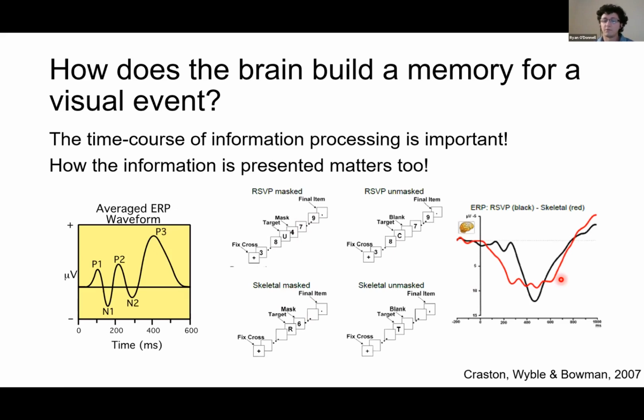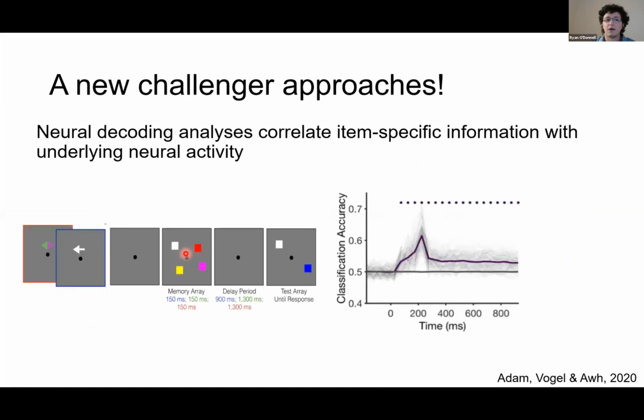However, while ERPs are great for correlating cognitive mechanisms to EEG data, they say nothing about what the actual underlying information representation could be. So what is actually within the component when that component is being activated? Neural decoding analyses can correlate item-specific information with underlying neural activity, and they've been growing rather popular in cognitive neuroscience with the increased computational abilities that we now have. In this study, the classifier was trained to distinguish a set size 2 versus a set size 6 memory display, and it can do so both during early visual stages as well as during a maintenance period.